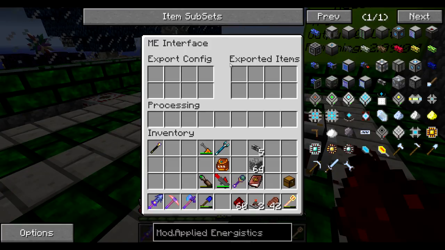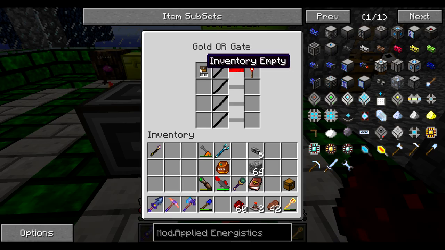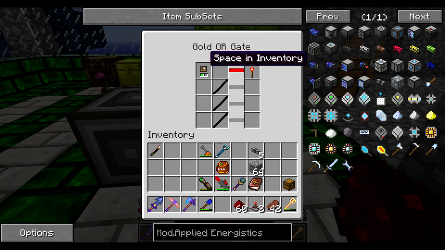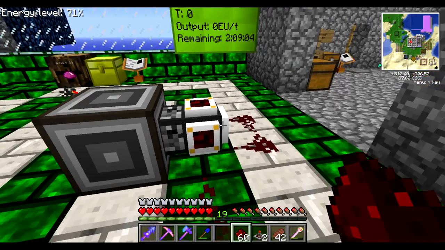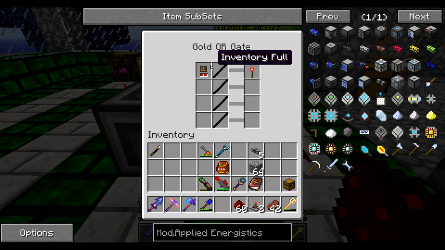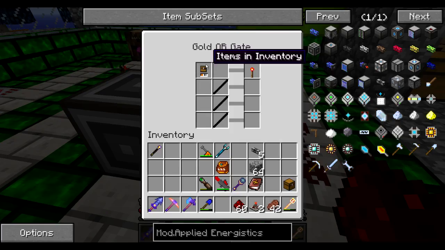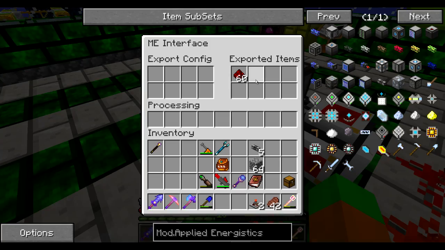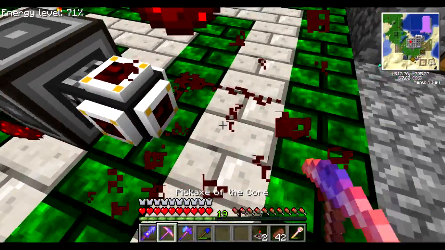Right now the inventory is empty. So if this is empty, send a redstone signal. Nice. If this side has items, do not send a redstone signal. If there is space, send a redstone signal, and if it's full, do not send the redstone signal. And now let's test it in an actual real environment. So right now it checks if there are items in the inventory. If I place something in here, bam, redstone signal. If it's gone, no redstone signal. And this is exactly what I need.